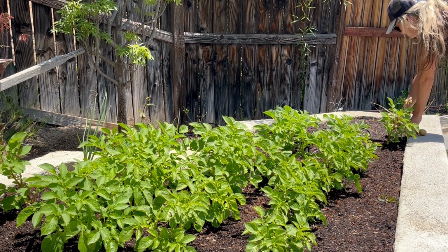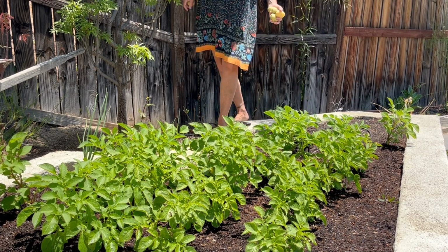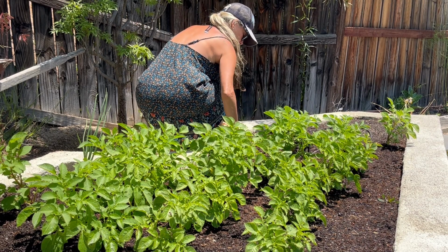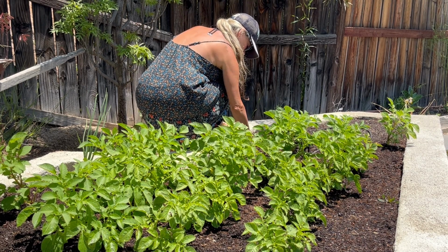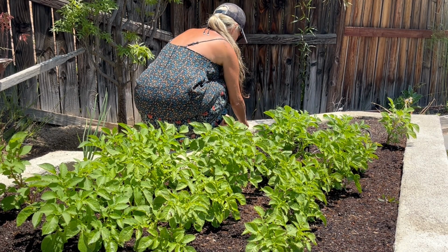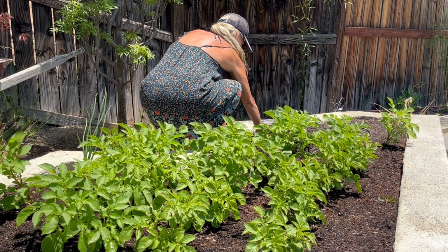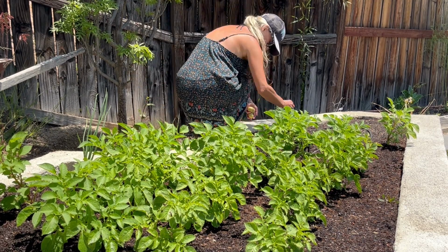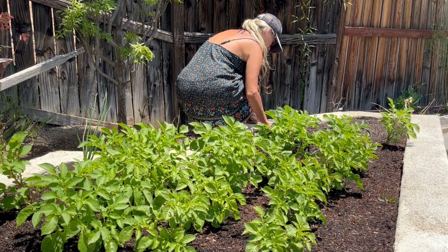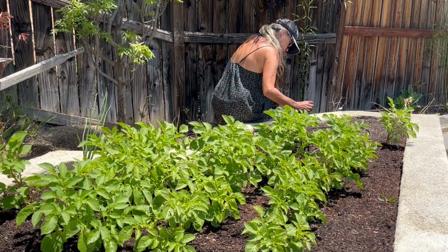And since this piece looks like it only has 2 eyes, I'm just going to pop in the whole potato. Normally I'd divide the potato, make sure it had 2 eyes, let it scab over, and then get it placed about 4 inches deep in the soil. And as I mentioned, you could grow potatoes year-round in SoCal, except with our elevation, we're at 1900 feet above sea level. There are times when we get frost. During that period of the season, we just make sure they're covered with some frost blankets.